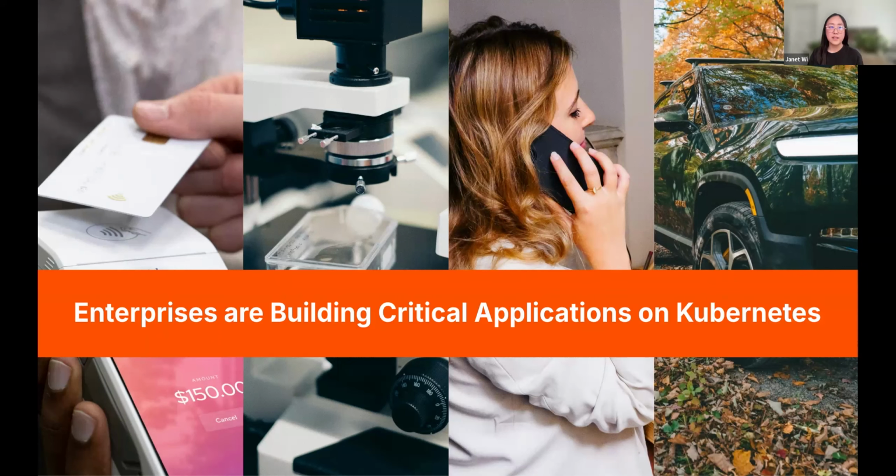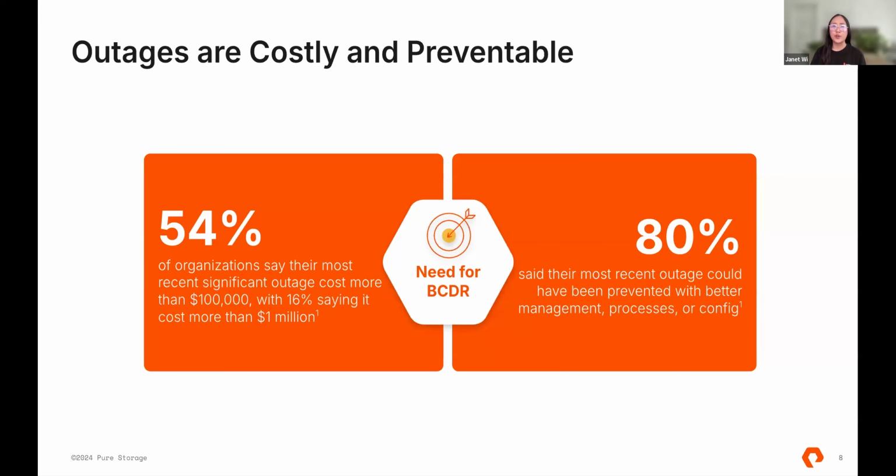Thanks, guys. So when you think about these mission-critical applications that are being built on Kubernetes, extended outages really aren't an option for a lot of organizations. Going back to the 5G services example, if you're making, say, an emergency call from your cell phone, you need to be able to connect to that emergency line.